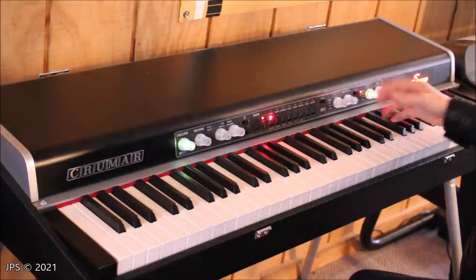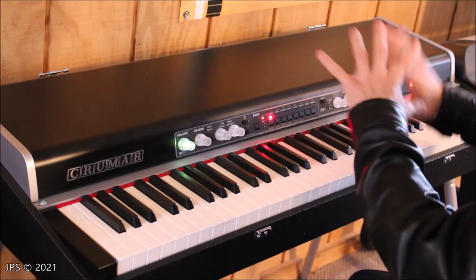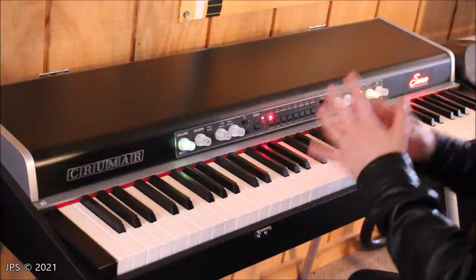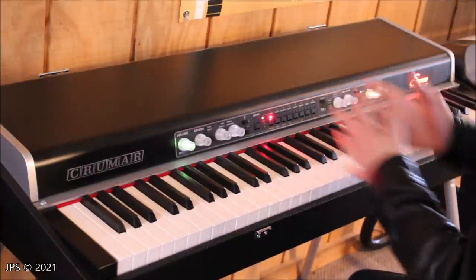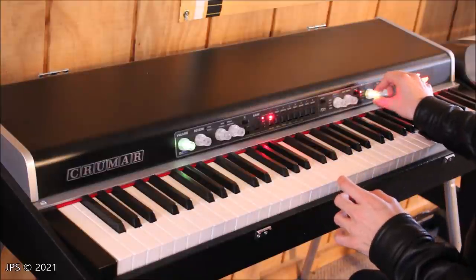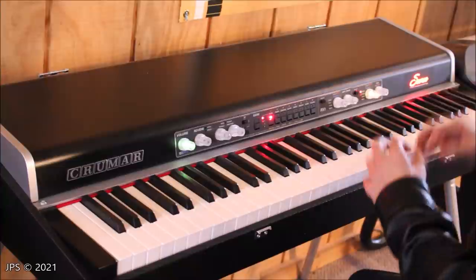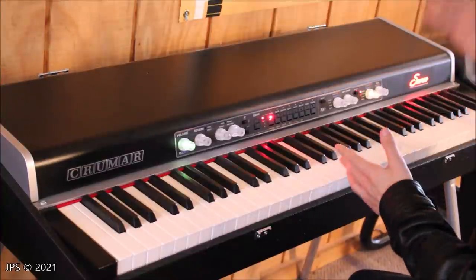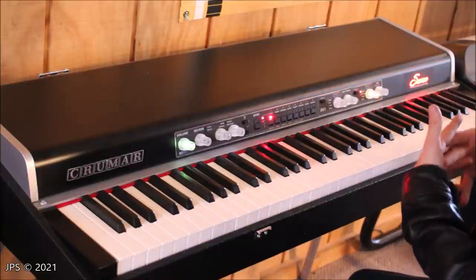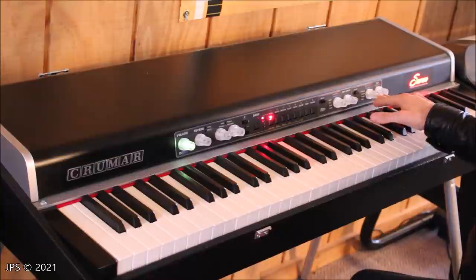And again, you can customize the intensity of these with these knobs here, and you have a massive range of customizability, which I think is part of the reason why Crumar didn't put multiple different types of choruses and things of that nature, because you can make them sound quite different just with using these knobs. But the ones over on the Viscount definitely do sound dramatically different when you choose a slicer tremolo versus a 1960s tremolo, and you can't get that type of variability with the Crumar 7, but the effects it does have are pretty nice.